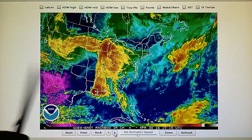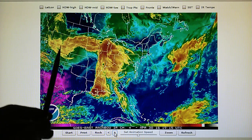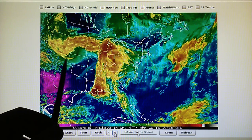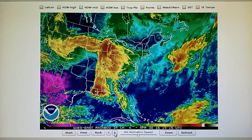And what's going to happen over time as this unfolds is that we have a separation of the frontal system. They heat the core, the pressure raises, and then we have eventually a complete separation of the frontal system from the core. So we're going to keep an eye on this. This was about halfway through the loop.